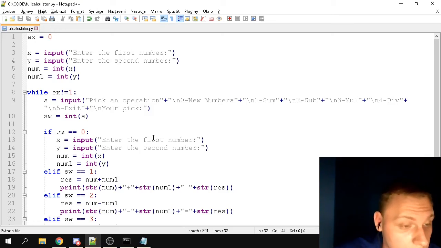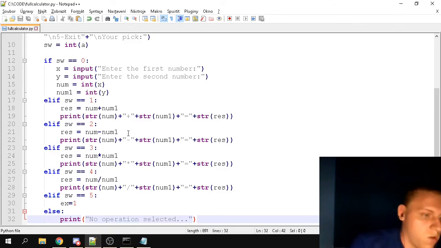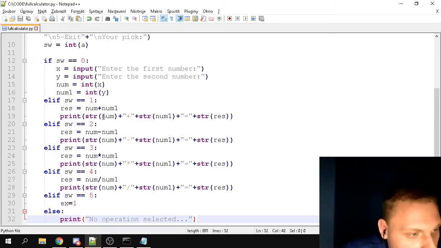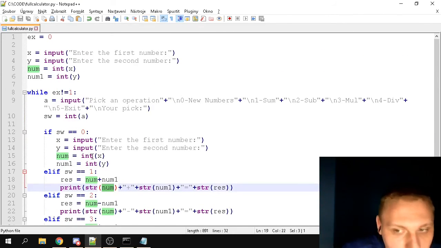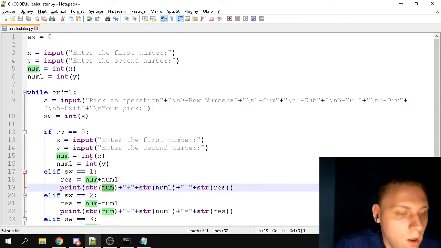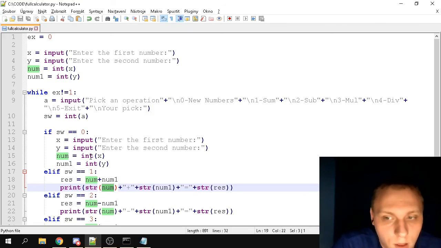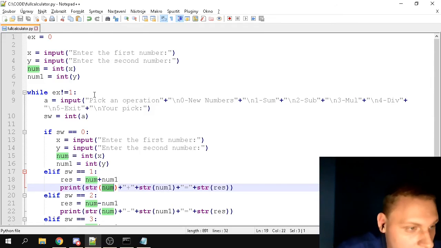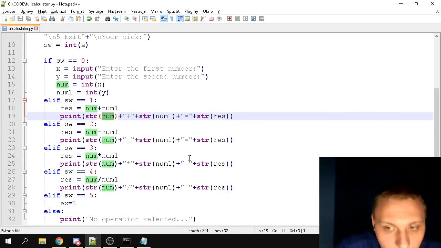if it works. Also, I had to mention here, the reason why we're converting these to strings is that this num variable is actually an integer and it cannot be implicitly converted, so Python is not that advanced, you know, to convert our strings or integers into strings and vice versa, so that's what you have to deal with. And the reason why we put it into a while loop is we want to keep asking the user, hey, I want you to pick another operation and another one and another one, and it will spit out the numbers for the user.